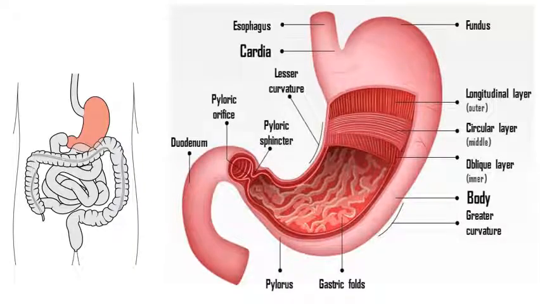This is a detail. Some more detail is there in this diagram. You can see the gastric folds. Whenever food is filled in the stomach, these gastric folds will slowly disappear, just like when you fill air in a balloon, the wrinkles in that balloon disappear. The stomach is also elastic, so whenever food is filled, all these rugae, these gastric folds, will disappear.